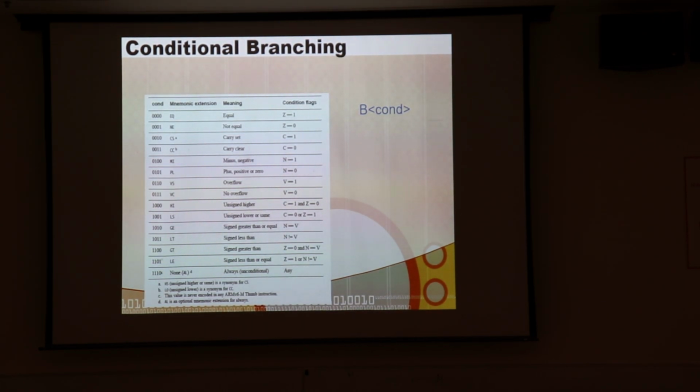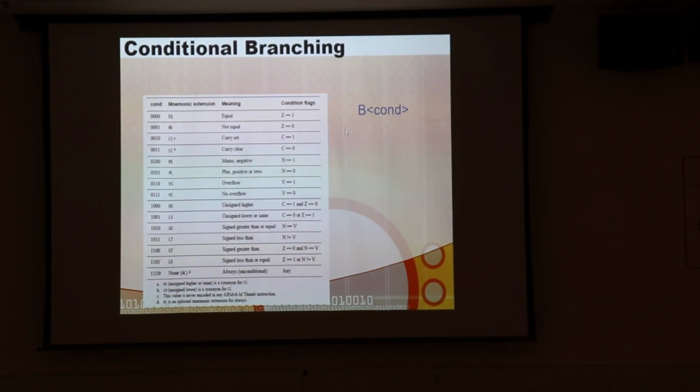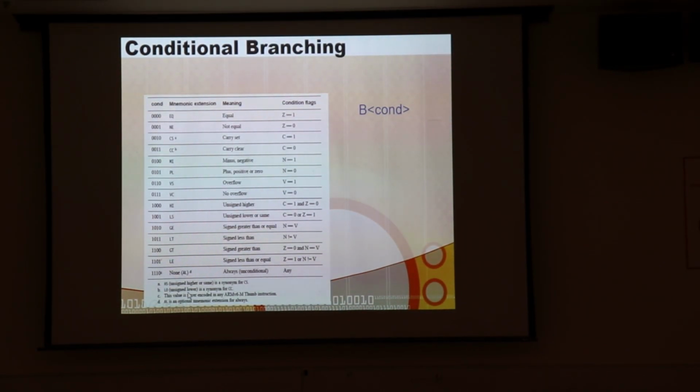Because C considers it to be signed, and it is signed by default. If you don't specify, it's signed. So if you want it to be unsigned, you have to specify that. Anyway, keep those things in mind. But it's really nice to have all these built-in tests. Now again, we're not going to use these because we're going to write in C. But it's nice that C can write much more efficient code because it has all this conditional branching available to it. And the point again I want you to see is some of this conditional branching is specifically unsigned.